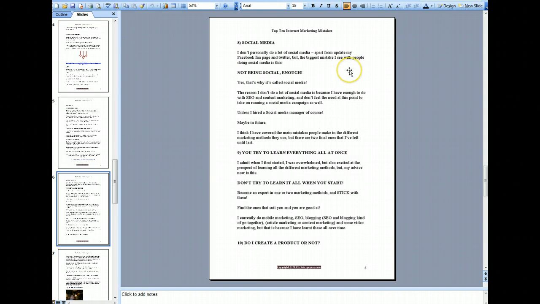In other words, they don't connect with enough people using social media, and they just post their links to the social networks, but they don't really connect with other people in their niche, if they're using social media like Facebook or Twitter.